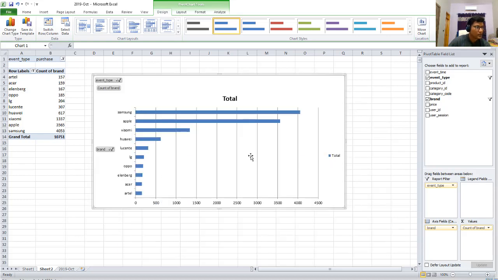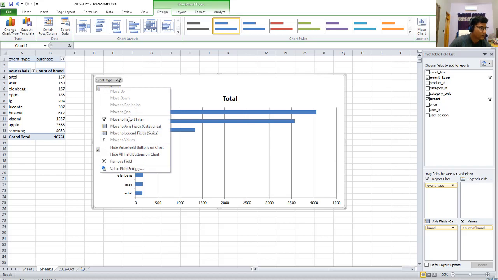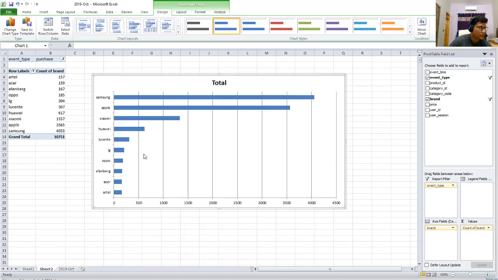Here you can see that in the last graph, we noticed that Apple was the brand which was performing really well. But in terms of the number of sales, or the number of events in which the sales occurred, Samsung is the highest brand. Again, we are going to delete the unnecessary parts of the graph or information that is not required. Here we can mention it so you are getting this.